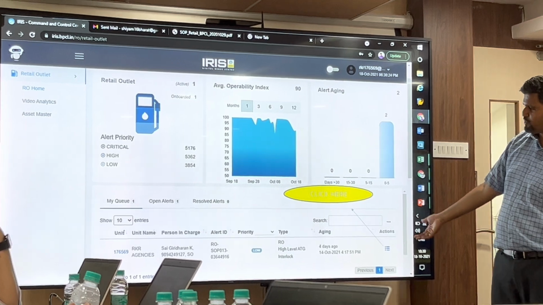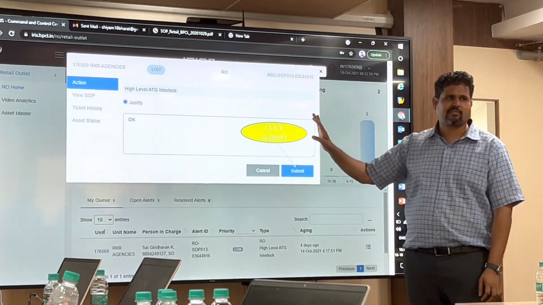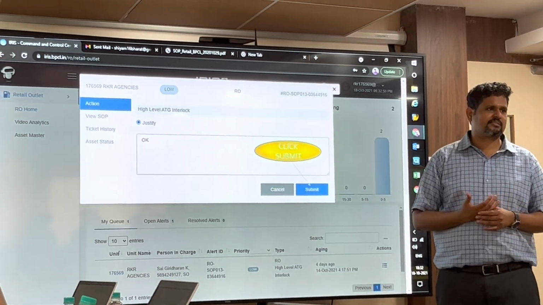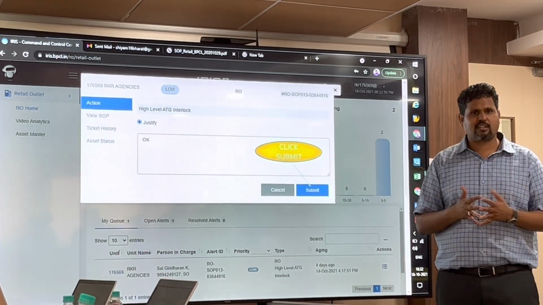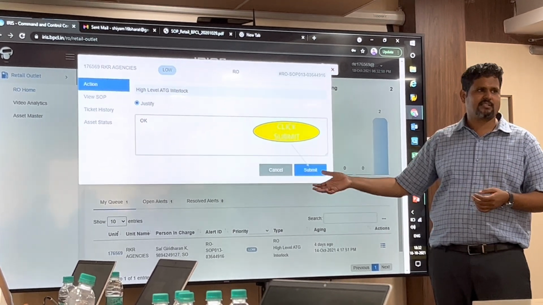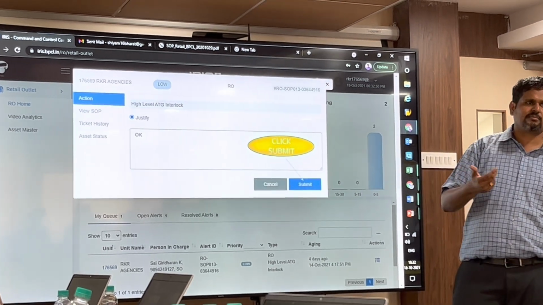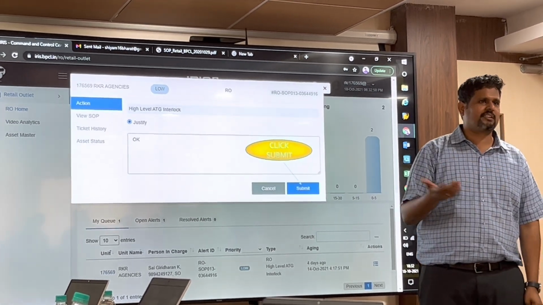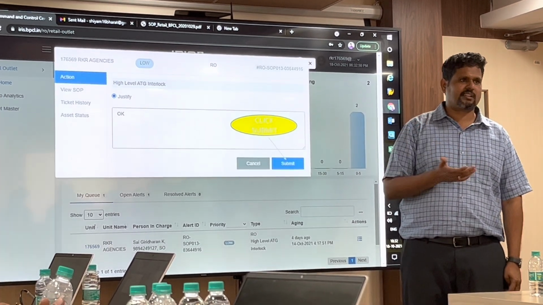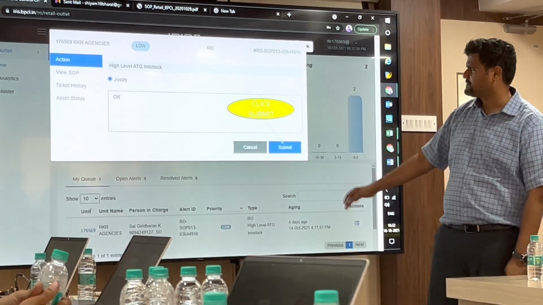This same thing, high product interlock, we go. So here you have to justify what is the reason why it was reached. Sometimes 200, 300 liters high it might have gone. So for that purpose, immediately don't put the MPD on manual. There is a justification. We have seen that, at least here we have seen that minimum 10 minutes, the lock is getting deactivated. The moment TM approves, within the next 5 or 10 minutes the lock is getting deactivated. If you put a justification, we will be able to help you.